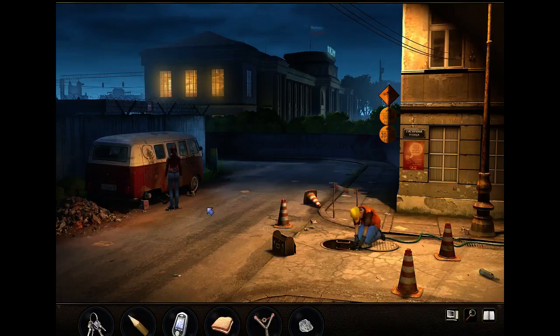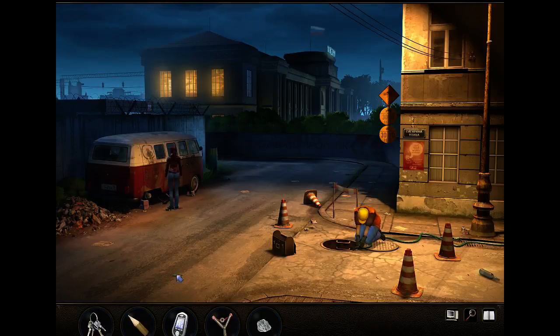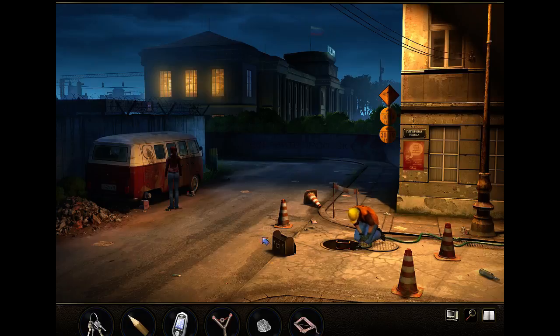Oh. It needs a sandwich. Does it? Good idea. Oh my goodness. I can use the butter for lubrication. What? Really? Those things have a huge leverage. Huge. For what? The gate? Has to be 8.